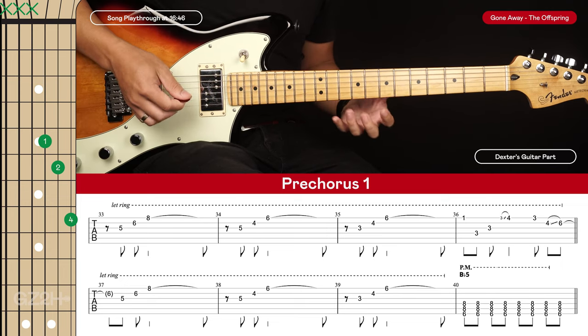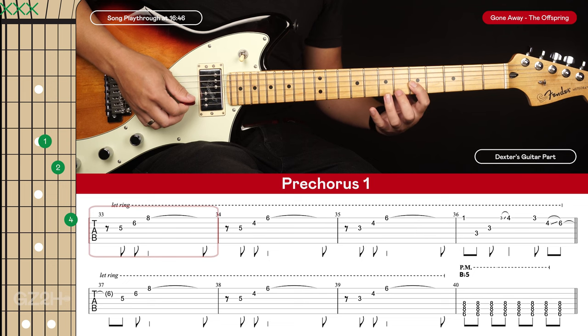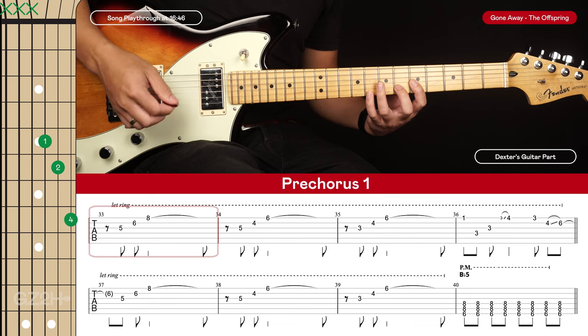So there's two lines of tab here. We're going to start with this position here. Index on the fifth fret of the third, middle finger on the sixth fret of the second, and pinky finger on the eighth fret of the first string. We're gonna pluck each of those strings at eighth notes.